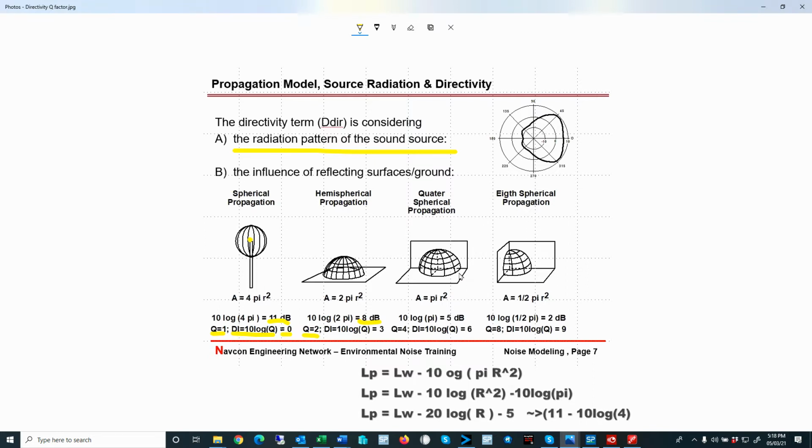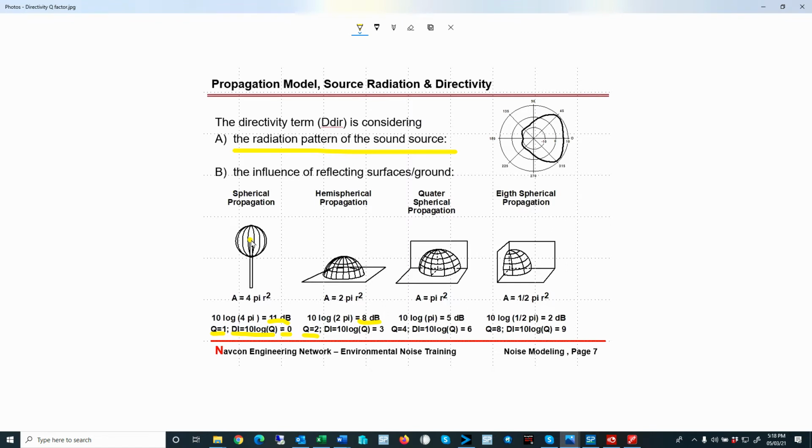So compared to the full spherical radiation, we have an increase of 6 decibels if you have a source that is close to the ground, close to a wall. And so again, we assume with the same power level, we would get a 6 dB increase in terms of the level at the same distance away.